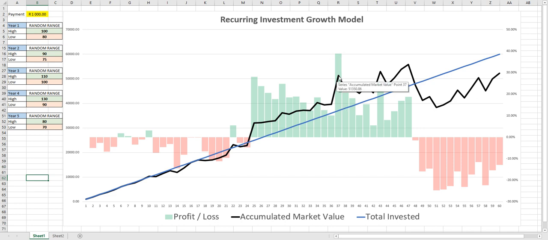So there, I've got 51,000 Rand in the investment, but I'd only invested 37,000 Rand. So that's how you read this, right? And then obviously we had a shocker in year five where we've now invested more money in the investment than what the investment is actually worth. I mean, drawdowns here of 24%. So the amount of money is now worth 38,000, but geez, I put in 51,000. That's absolutely shocking.